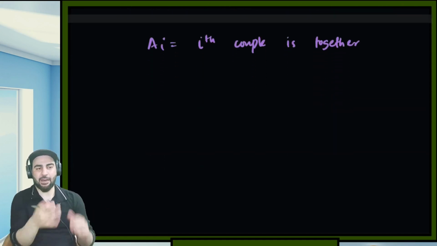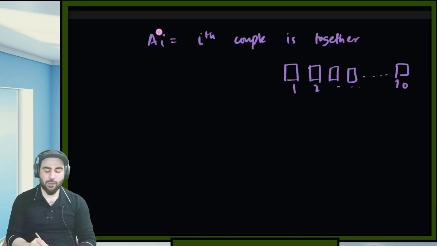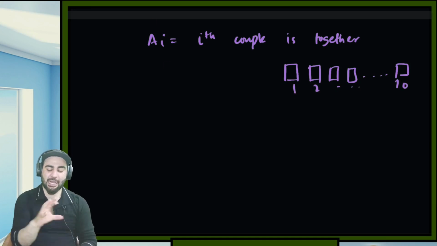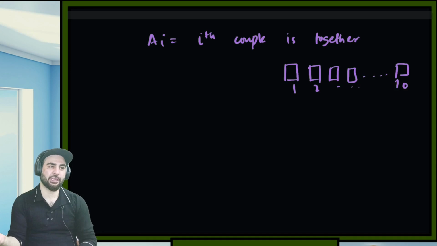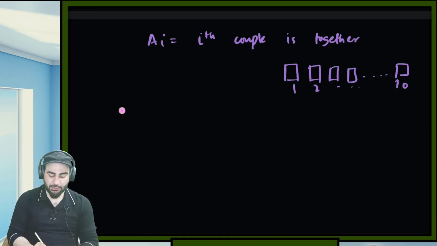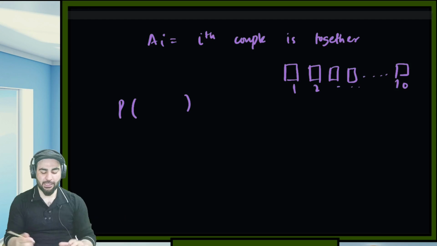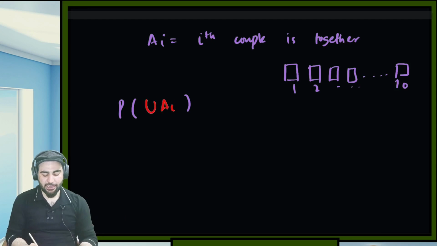As Fahad rightly pointed out, we'll make these couples separate units. So we have 10 units, 1, 2 till 10. We have now defined an event: A_i is the ith couple together. So then what do you have to compute? Tell me. If we look at the probability of at least one couple sitting together, we can say it is the probability of the union of A_i, i from 1 to 10.